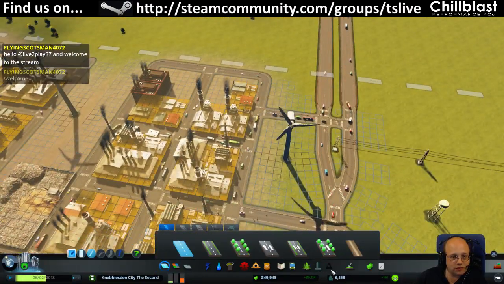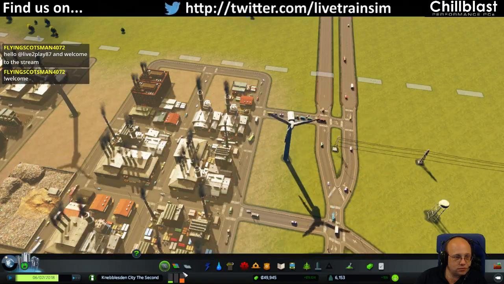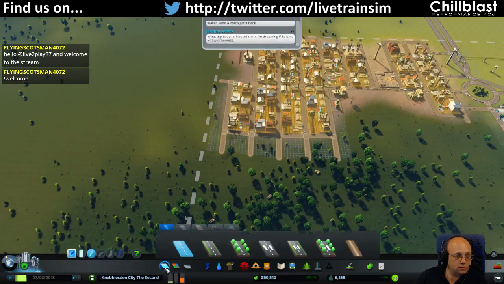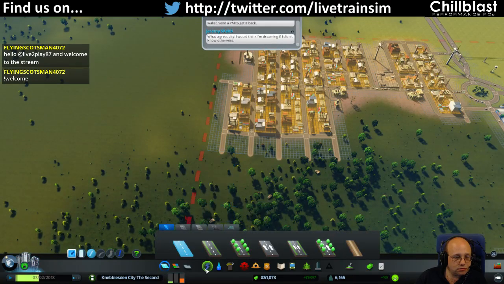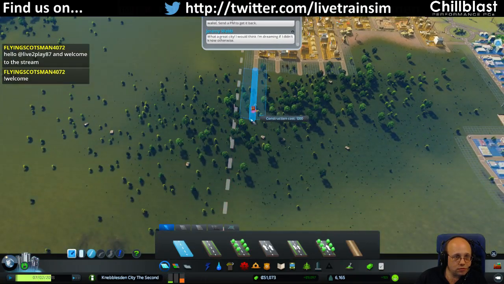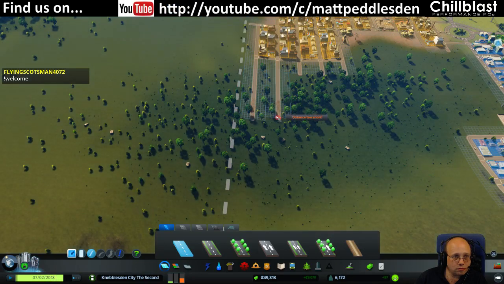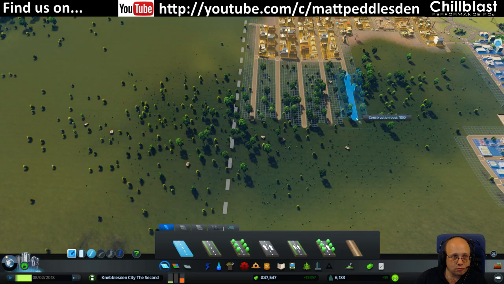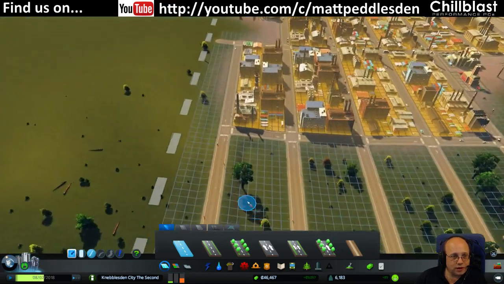Still got loads of demand for industry. Alright then, fine. Make more industry then. $46,000, what do I care?